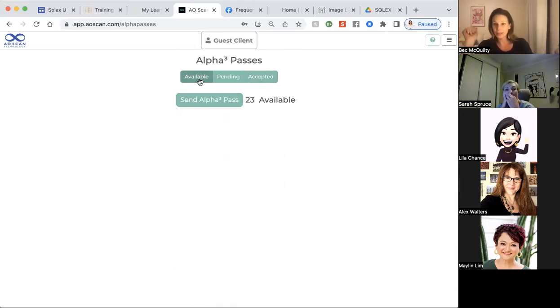So you can just start to, we had the discussion recently about charging for these, because usually you would pay for them. I think putting a nominal fee on them is actually a really great idea, but I guess it's just where you sit with that. We're just finding a lot at the moment that when you do things for free, people aren't necessarily valuing them. So, even if it's just $29 or something like that, that's a possibility if you start to find that people aren't activating them, or aren't really appreciating the value in those as well. So that is the Alpha 3 passes.